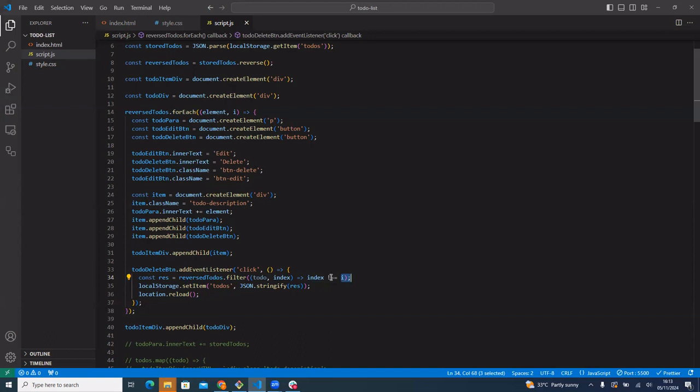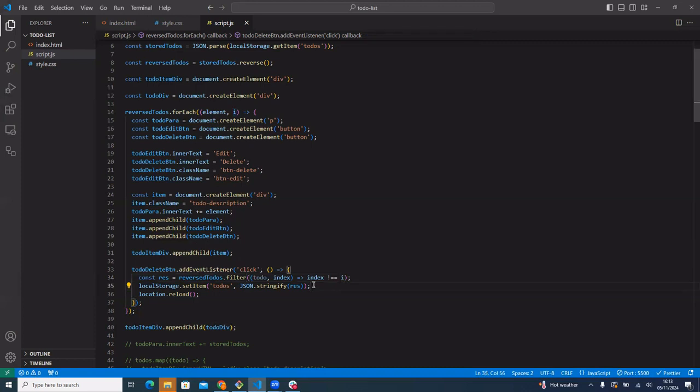So what it basically does, remember we are still on this one that has index 0, and it is going through the whole array again. When it picks the item that has index 0 from this filter, it compares it to this already existing index and says, okay, this index 0 is a match in the new iteration I'm doing now, which means that item is not supposed to be there anymore. So we delete it. After deleting it, we have a new set of items that is returned. That new set does not have the item that matches this index, because that is what filter does for us.